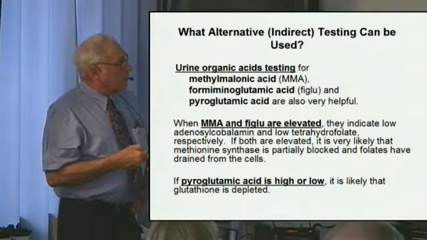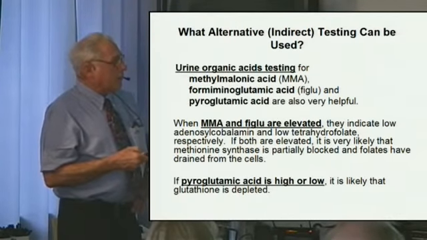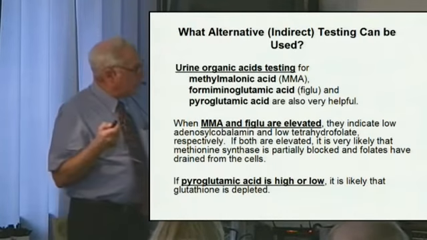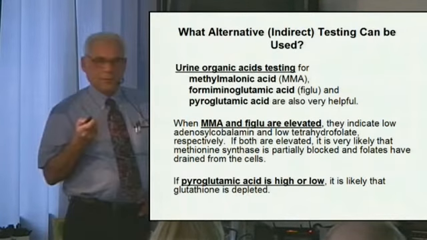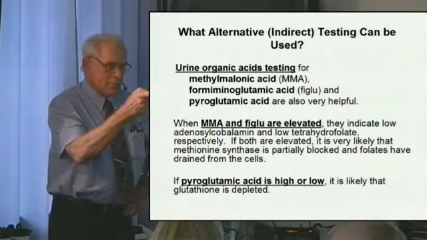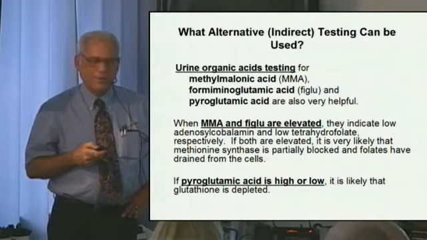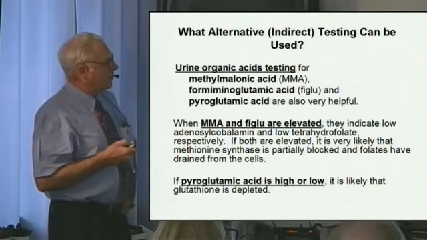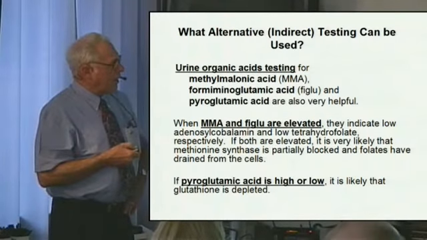Okay, now is there other testing, indirect testing that you can use? Yes, you can do urine organic acids testing. For example, Genova Diagnostics Lab offers that, and ScanLab here is very happy to have your business on that too. They represent Genova Diagnostics. On that panel, there are lots of things, but these three are particularly important.